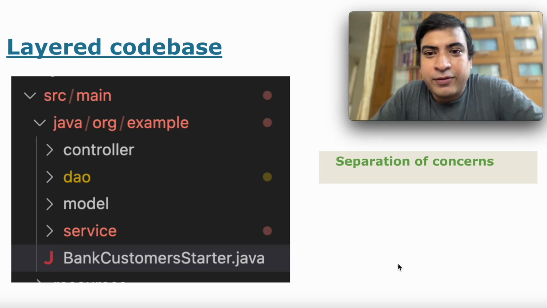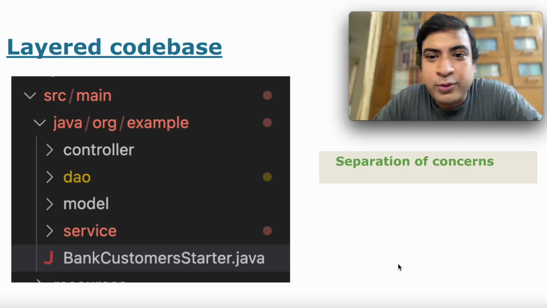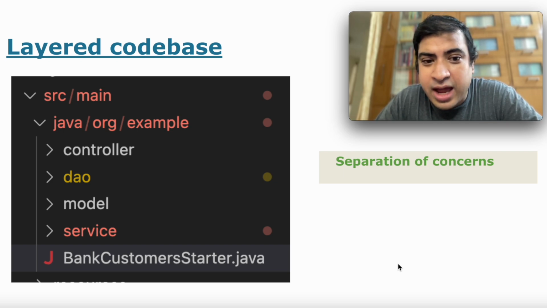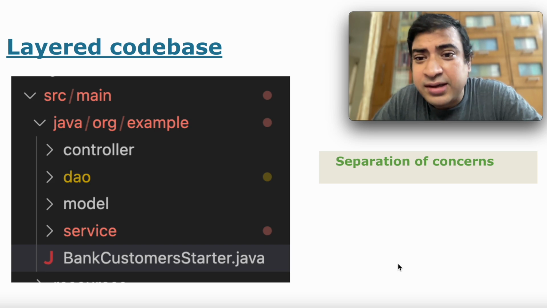Welcome to this session from High Level Coder, and in this session I'm going to explain what is an ideal layered code-based structure for a Spring Boot application. And for that matter, we can take inspiration from this video and understand that any specific framework, any specific application needs to have a layered code-based structure. And what is the reason for that?